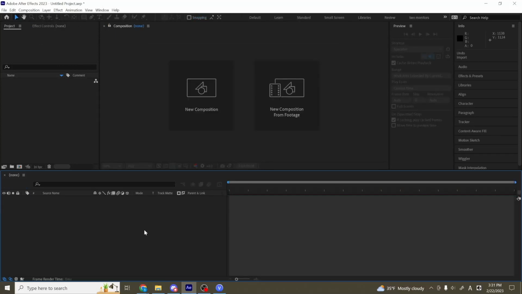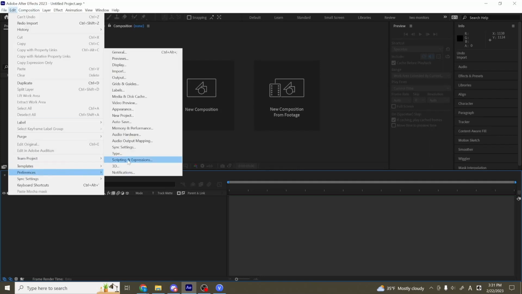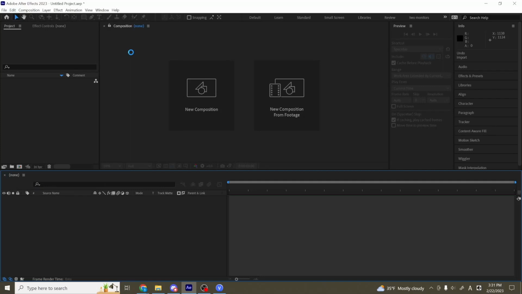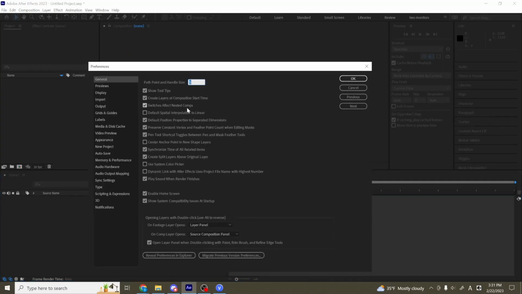Just quickly, I forgot to mention that for those of you who are using After Effects 2023 and beyond, they have updated the program, so now you can have the X, Y, and Z position separated by default. So if this is something that you would like, just go up to Edit, Preferences, and go to General. And here there should be a box for you to check default position properties to separated dimensions. I like to keep this one checked. It's up to you. Even if you're not in 2023, you can always manually separate the dimensions every time and there's no problem.